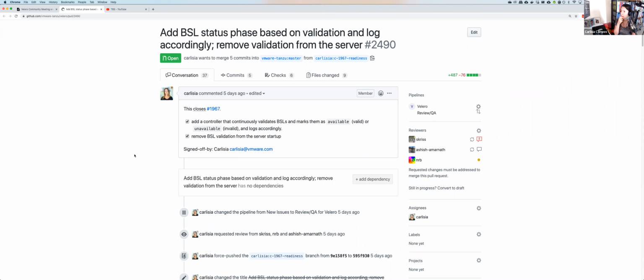And so I added also a validation frequency that the user can set up for each individual backup location. And so it can be set to 0, for example, if they don't want it to be checked until they change their minds for whatever reason, which I think was a great suggestion that Nolan had.